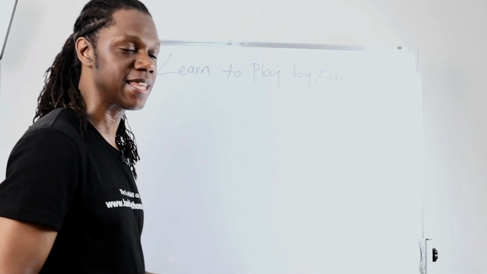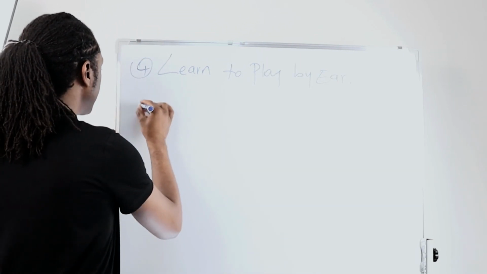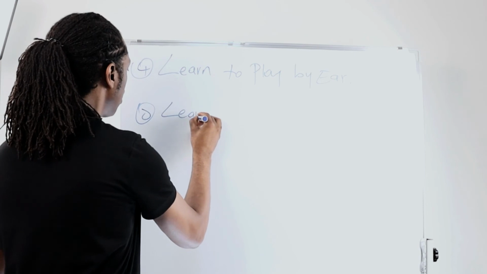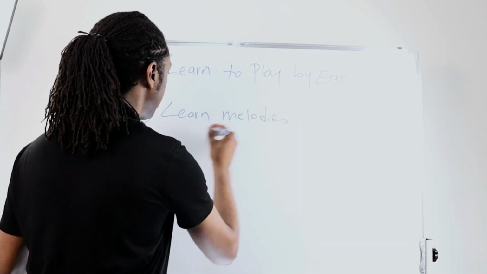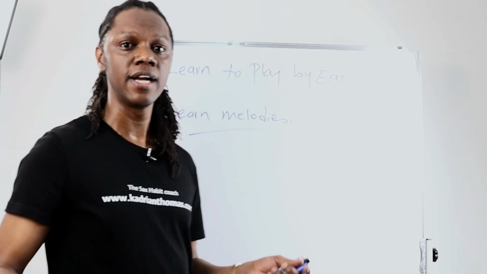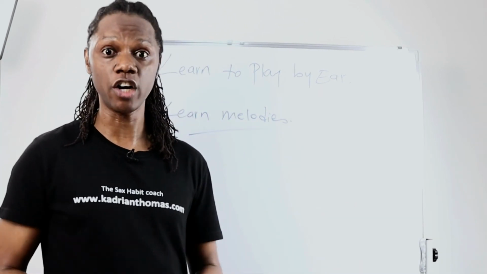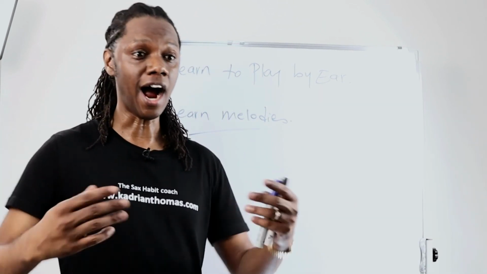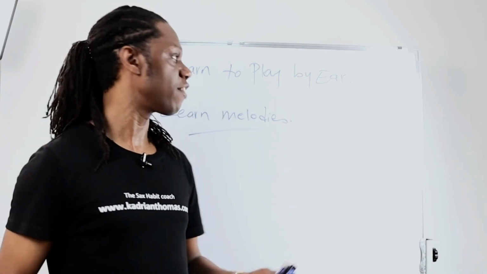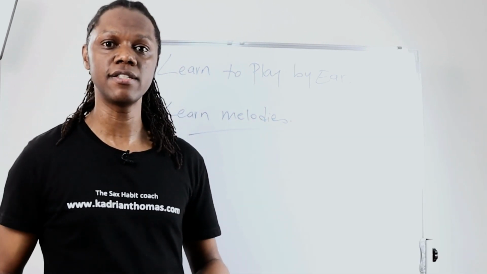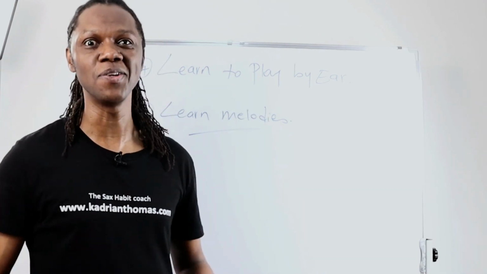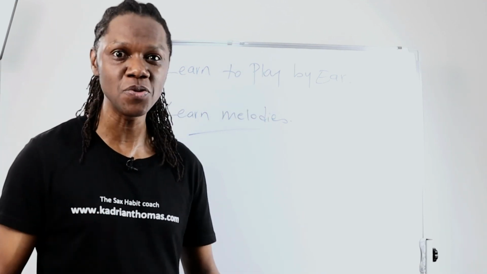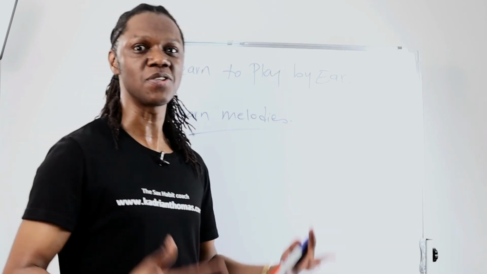The 5th and final thing that I would encourage every beginner to do is to learn melodies. Okay? Learn melodies, learn tunes, whether jazz is your favorite genre, reggae, pop, R&B, soul, whatever. Just learn tunes, learn melodies, etudes, whatever they are, because ultimately that's what you'll be doing, playing melodies, playing tunes for people that like to hear you play.